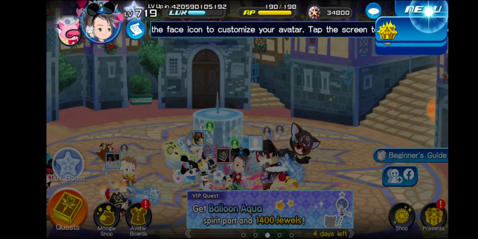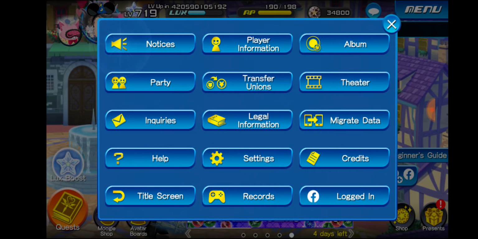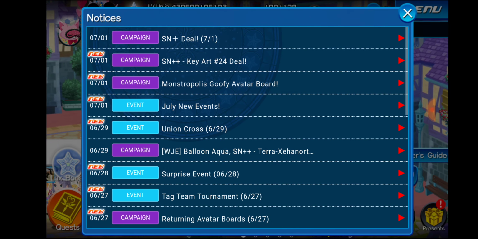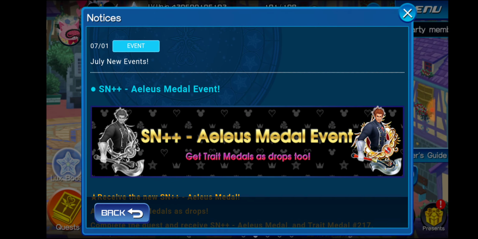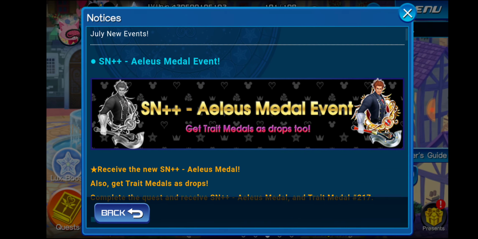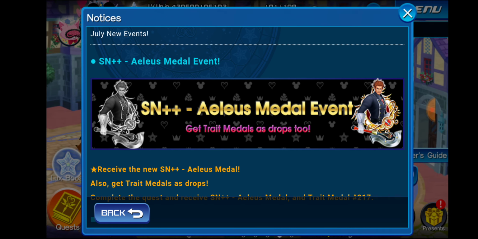Let's get started. There's a bunch of new things going on right now, so first and foremost, let's go over the notices, because there is a lot going on. Brand new events in July, sorry. We do have the Supernova Alias medal event, so it's kind of nice that they have brand new medals to farm every single month now.